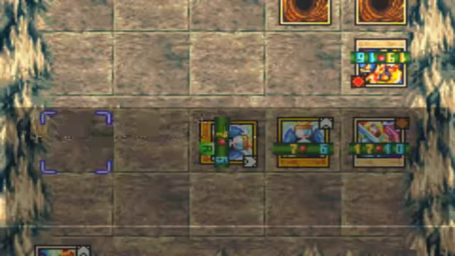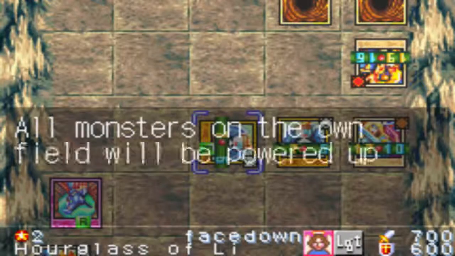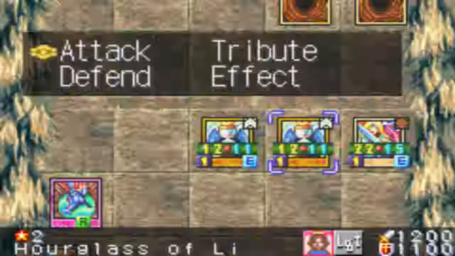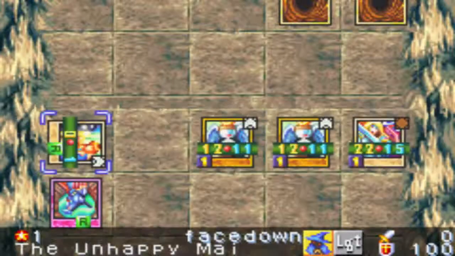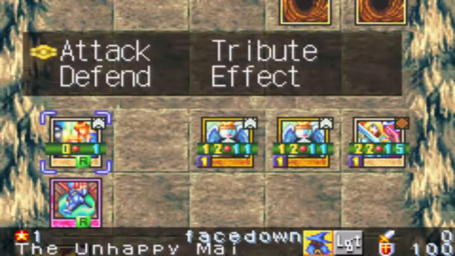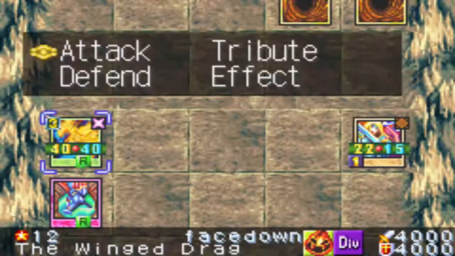And I might have to rethink that Hourglass of Life that I left face down just in case of an emergency. Go. No. Yeah, this is one of those things that you have to think ahead for. Yeah. And I just barely saved myself. Wow, this will be fun. It relies on a lot more strategy than at the beginning of the game.